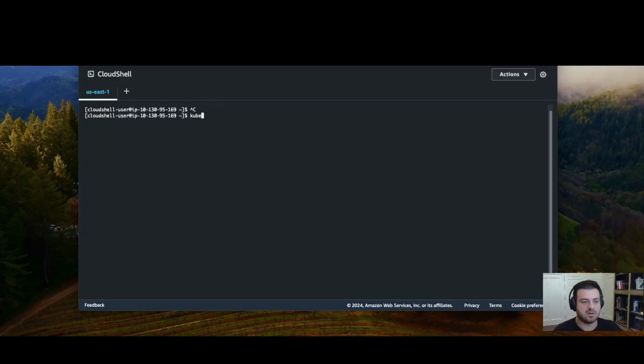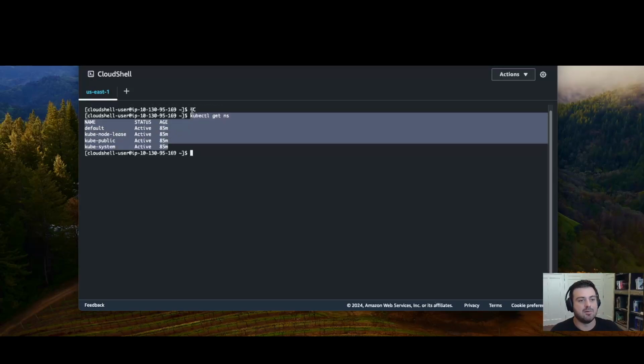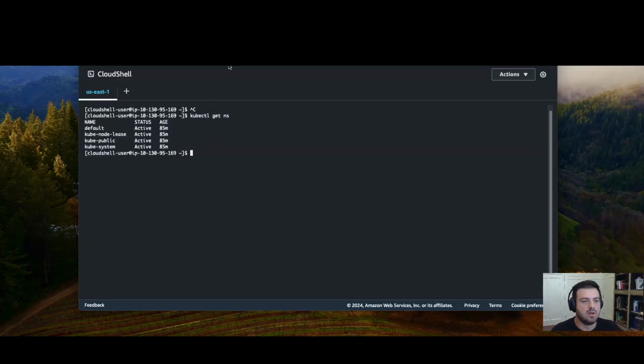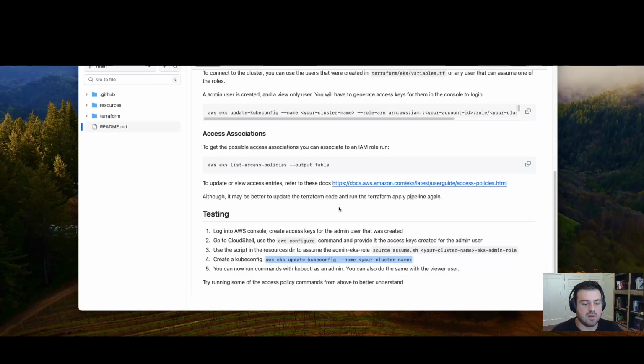Now you should have access to the kubectl CLI. You'll be able to run commands to create pods or deployments or anything that an admin would be able to do. Okay, and to verify that you're an admin, you could use the commands from this documentation here.